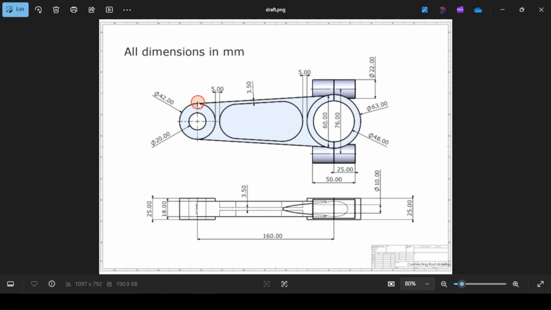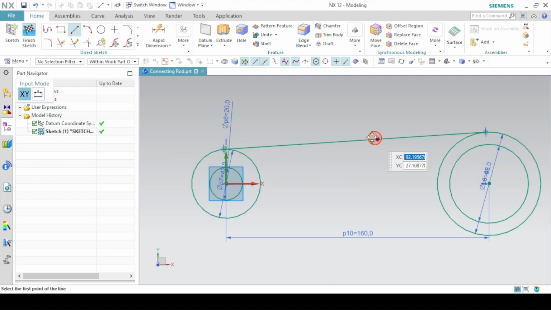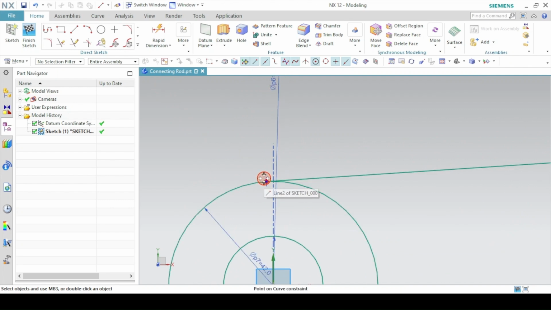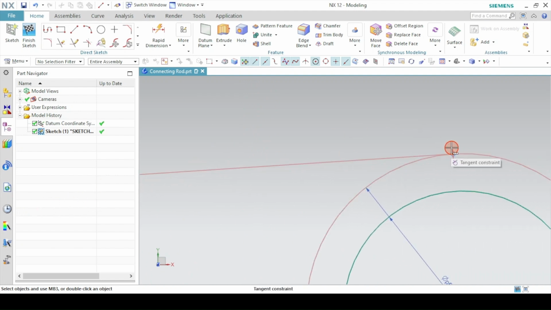Then we connect inclined lines to join the two outer circles. But take note that the relation or the constraint between the circle here and the line is tangent, but it is not tangent over here. We have a distance here. So the line to connect these two circles. Now, when you zoom in, you can see the tangent relation or the tangent constraint. But when you come here, there is a tangent constraint as well. So click and delete it.